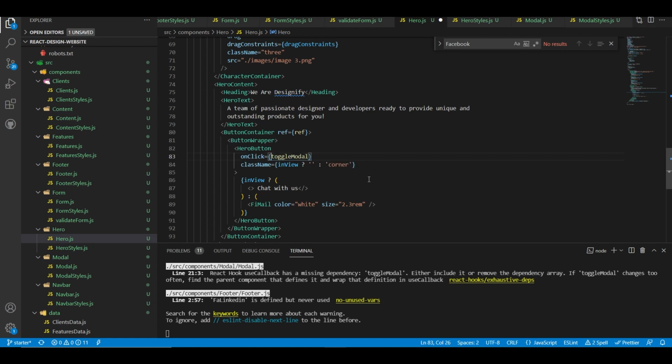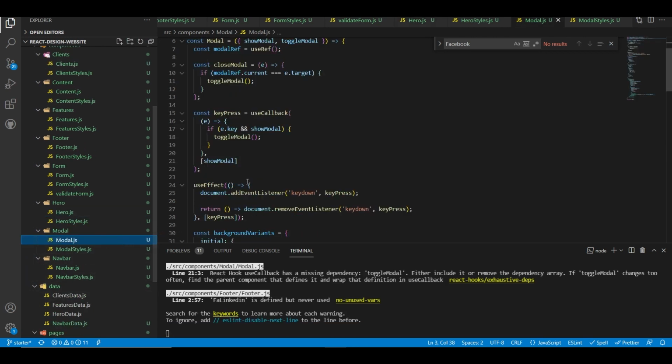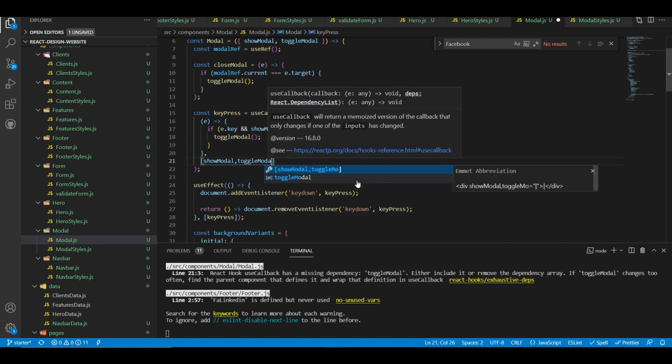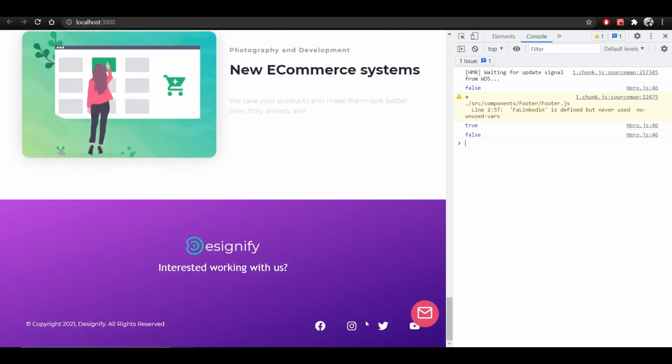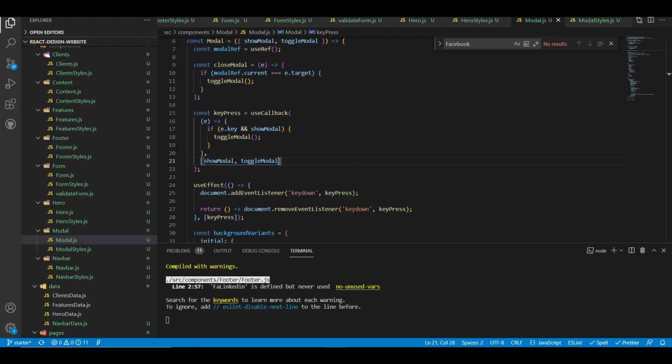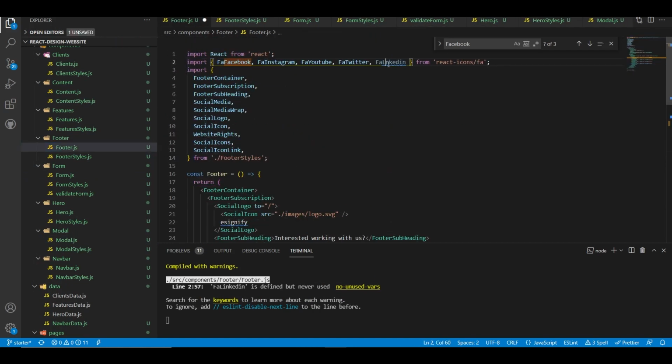I don't need the arrow function. It says that in line 21 right here I need to pass in my toggleModal as a dependency as well, and in my footer I should have a LinkedIn here, but I just didn't edit it, so I'm going to remove this import here.